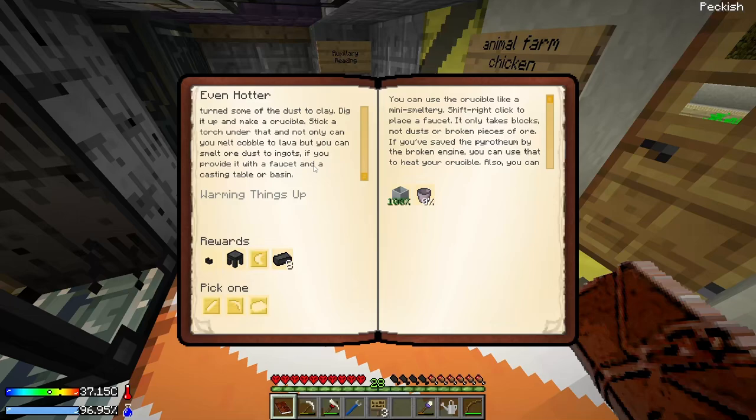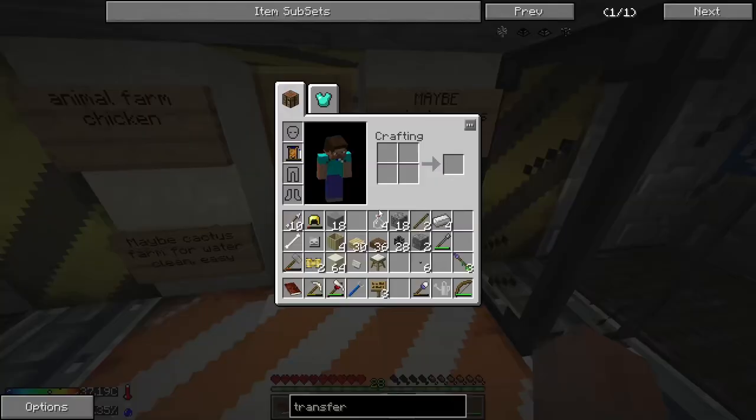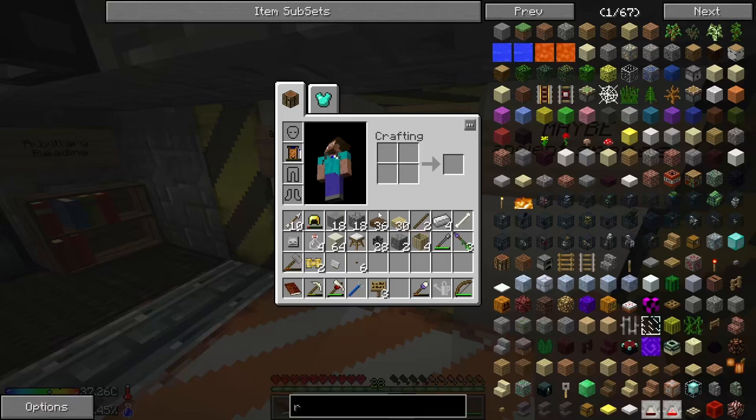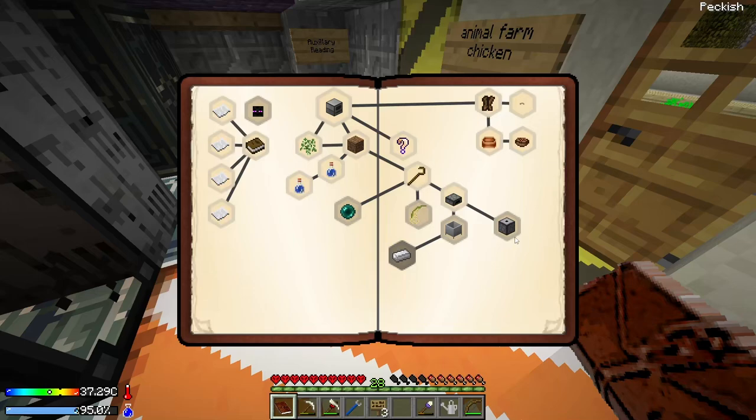Obviously, we did the whole crucible thing. Not sure what the plan is. I really don't know what the plan is, because the only way to get it is pulverizer or autonomous activator with a hammer. Assuming that works, which it might not. It's possible that these things will be rewards, though. You know what I mean? Either of those things. So we'll have to keep an eye out.